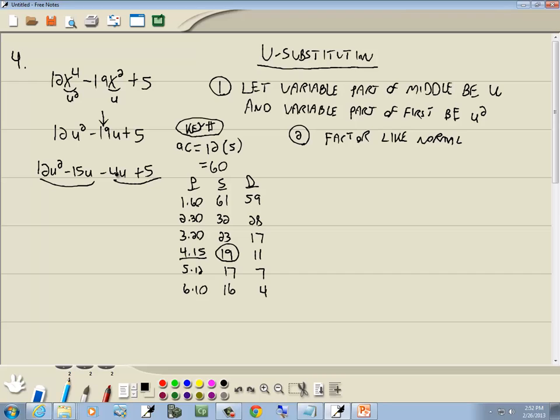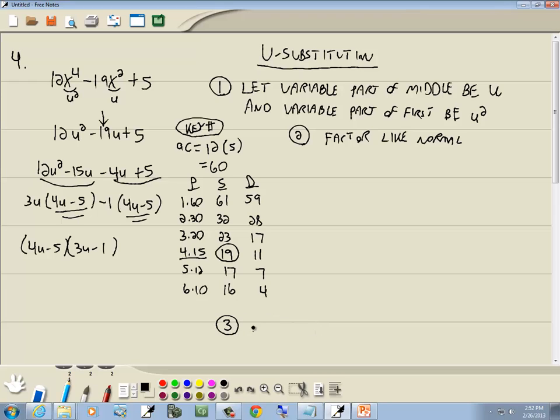And then I want to do factor by grouping. The first group has a 3u in common, and that gives us 4u minus 5. The second group doesn't have anything in common, but the first term is negative, so I factor out negative 1, and that gives us 4u minus 5. Our goal is to get this parentheses the same as that, which it is, so I'll factor out a 4u minus 5 now. And you can cross out the 4u minus 5 to see what goes in your second set of parentheses, which is 3u minus 1.